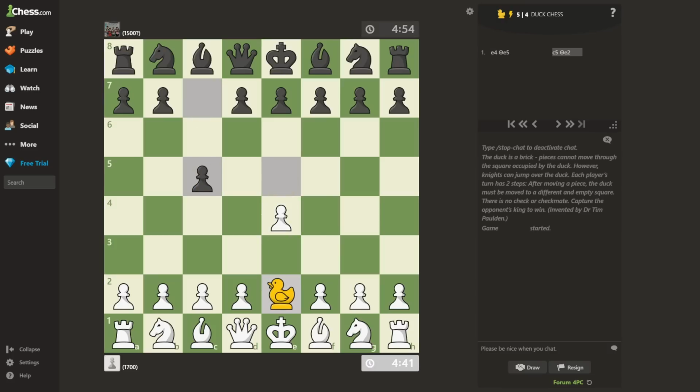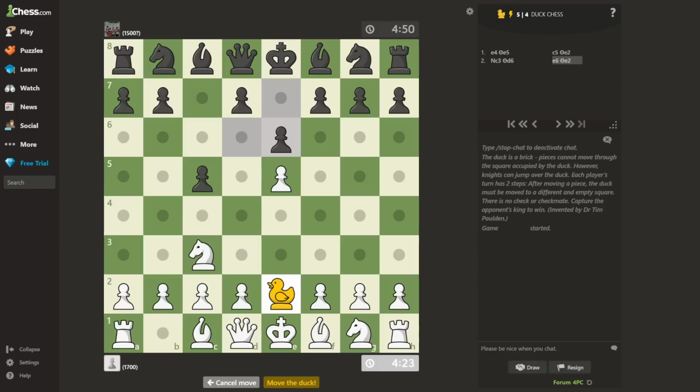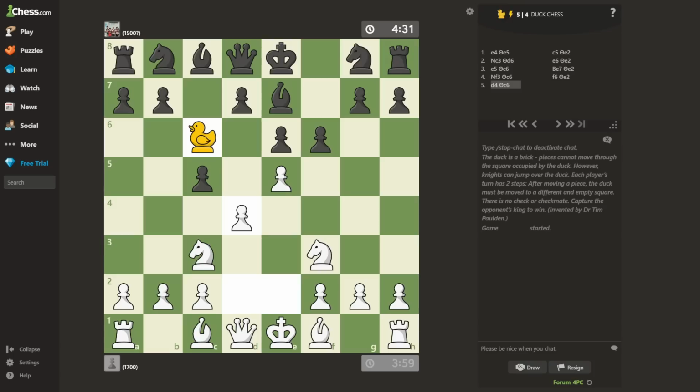c5. Knight c3. I've just realized that c5 is actually a very good move though. Maybe I'll take a look at it after the recording to see if c5 can end up as the real best move for black. e6. e5, both of his bishops are already blocked by his own pawns. I'll block his knight instead. Bishop e7. Knight f3. f6. d4. This is actually pretty bad for me.